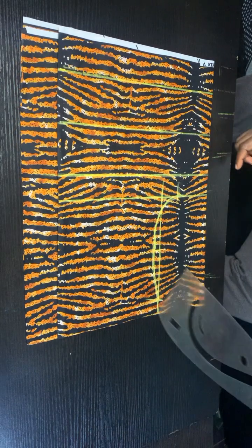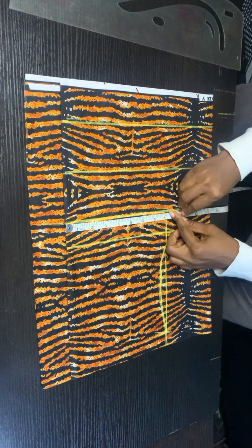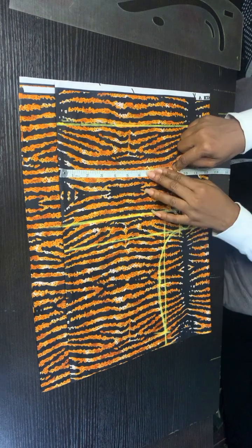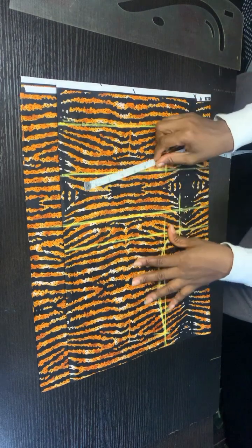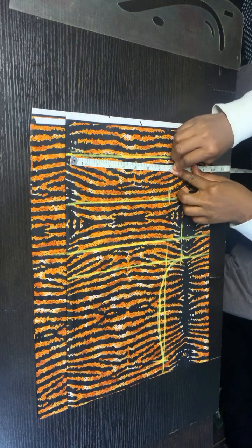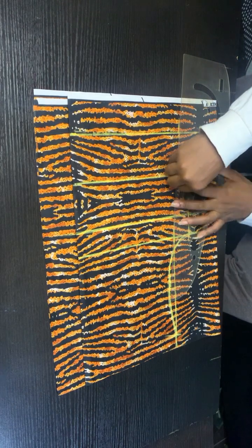On the bust points, place your bust divided by four on the same spot as the chest line. Move to the under bust — mark your under bust divided by four plus allowance. I'm working with 34 for the under bust, so I mark eight and a half. On the waistline, divide your waist by four and mark that measurement. Now connect all these lines — chest line to bust point, to under bust, and then to waist. After connecting everything, add your stitching allowance.